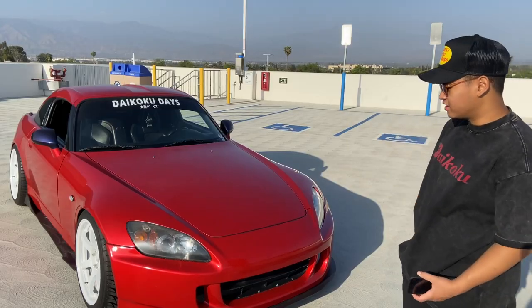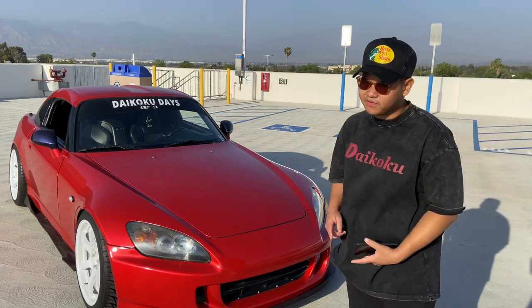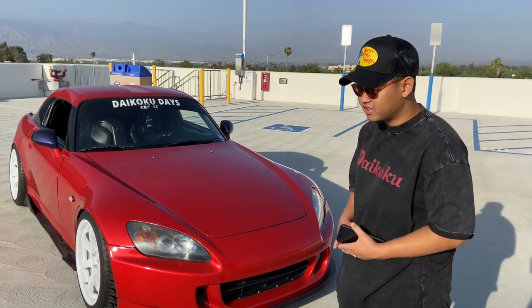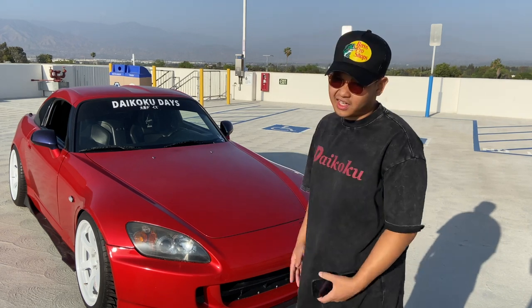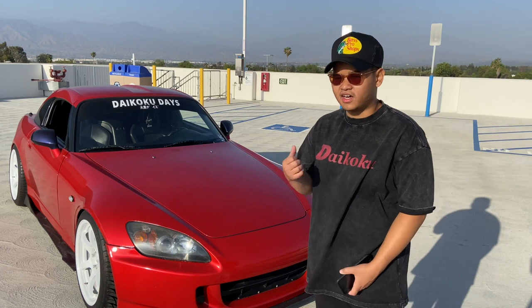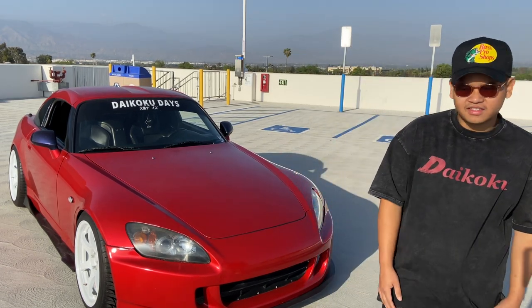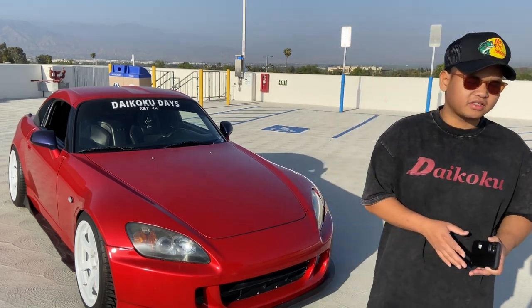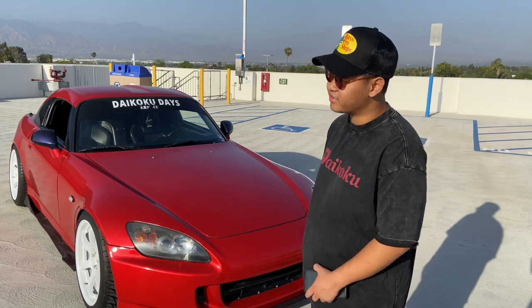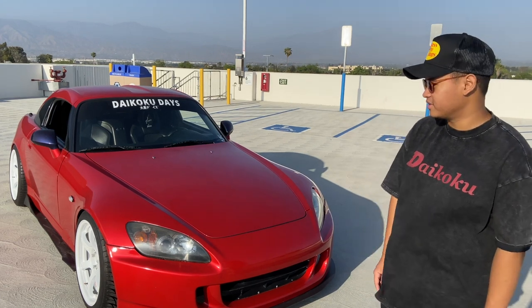So how I got into the car scene was basically, I played a couple of racing video games like Forza, Dirt Rallying and all that. Before this Honda, all I had was Subarus. My first car was a Subaru WRX hatch. I bought that for super cheap, like 6,000, flipped it for like 8,000. So all I did was flip cars, right? But it was just Subarus in general. That's all I know. And then after getting gapped by a few Hondas, I was like, man, I gotta get me a Honda, see what the hype is all about.